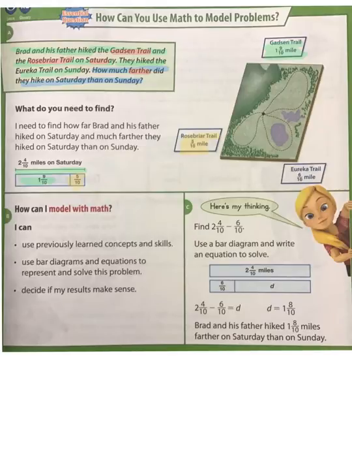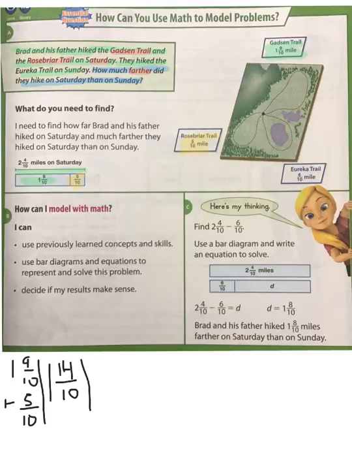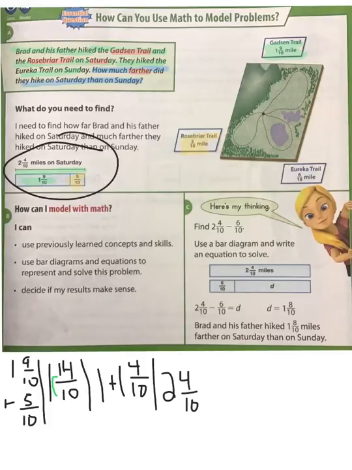If we add those together, we have 1 9/10 plus 5/10. So I'm going to write that down right here. If I add those up, I'm going to end up with 1 14/10. I know 14/10 is an improper fraction, so I'm going to add my 1 plus, I know 10 goes into 14 one time. My denominator's 10. 14 minus 10 is 4, so I'm going to end up with 2 4/10. So I have that right over here, and it says right here that it is 2 4/10.